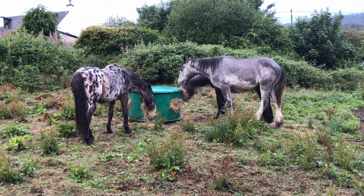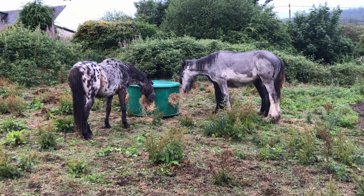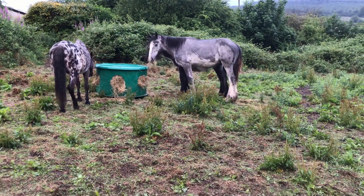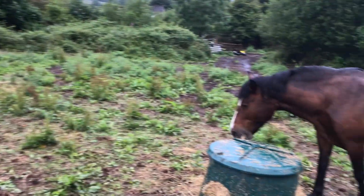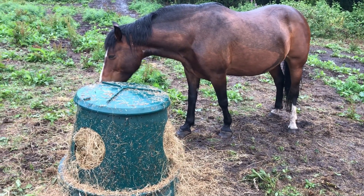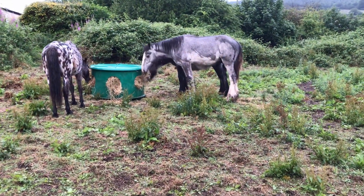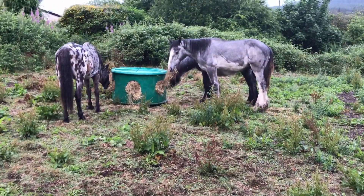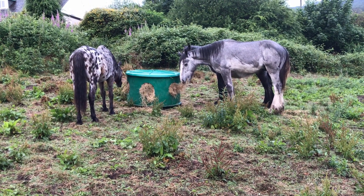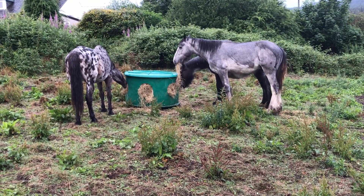It's been a bit of a wet and rainy day today. Cheerio was cold this morning, so I've given them some extra hay today just to keep them going. They don't really need it — a certain madam here certainly doesn't need it — but Cheerio does, so if one of them needs it they all get it. They're sharing quite happily. Hey hutches are brilliant, absolutely brilliant, love them.